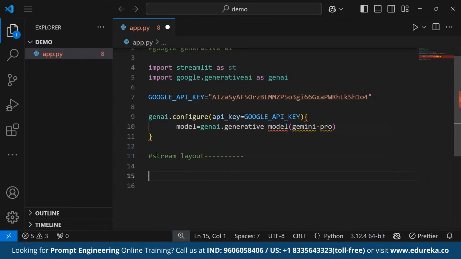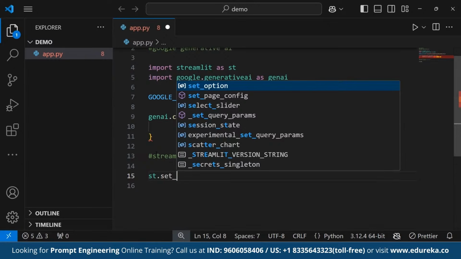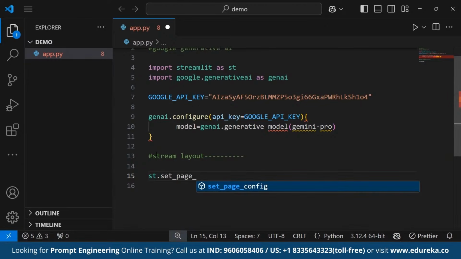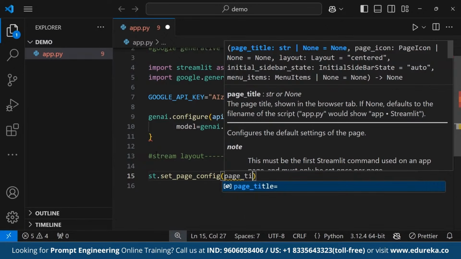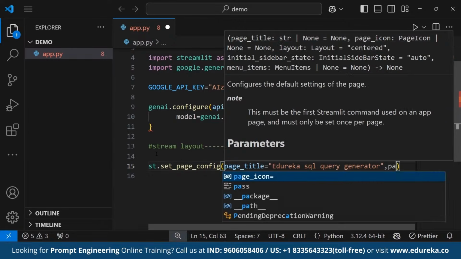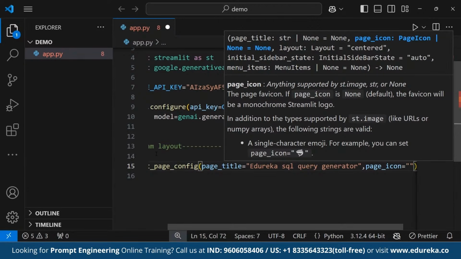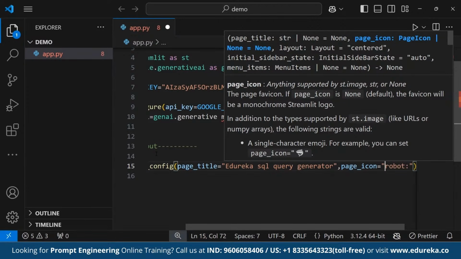So we write st.set_page_config and inside the brackets, let's give page_title and inside the double quotes, let's give a title as Edureka SQL Query Generator. And give a comma and let's type page_icon equal to, and inside the double quotes, let's keep it as robot.